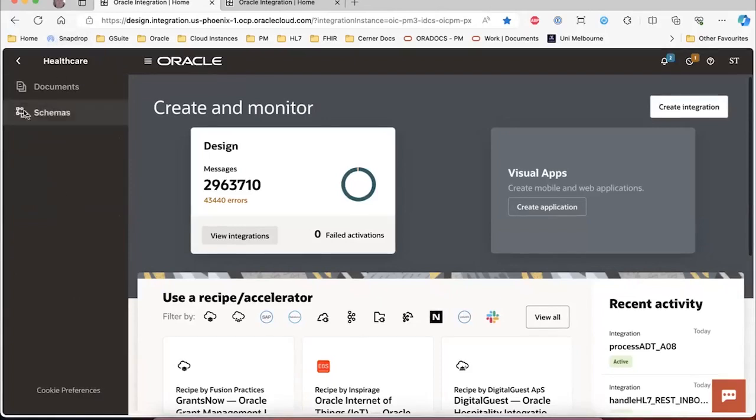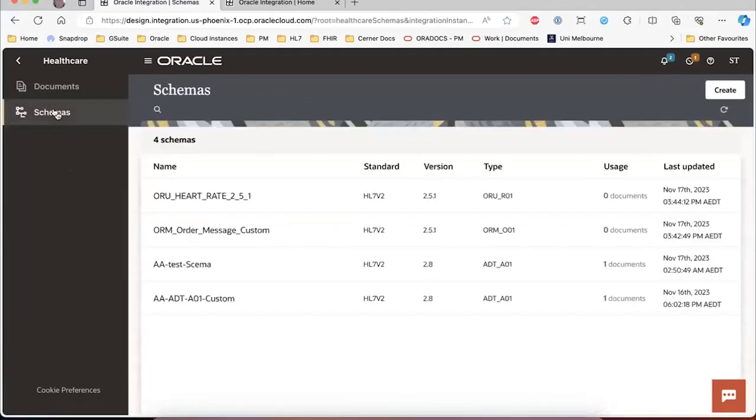But in this healthcare application moving forward, there'll be many different things. We'll add support for FHIR, as I mentioned. We'll add support for routing rules to help decouple your integrations from the endpoints. So there's lots more functionality planned to be added to this healthcare application over the coming 6 months. But today, in the first release, what you'll find in there is the ability to edit HL7 messages. So the schema section, for those of you who used our B2B product, this will look pretty familiar. We've taken the editor and improved it for healthcare, but it's a very similar looking tool.